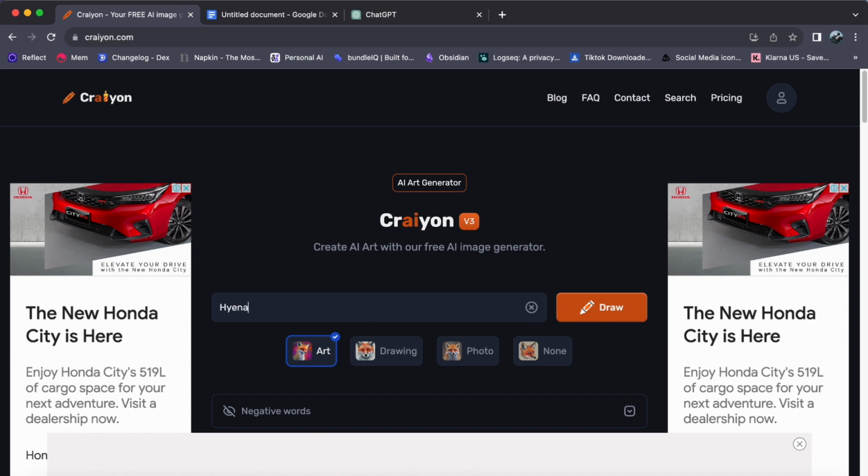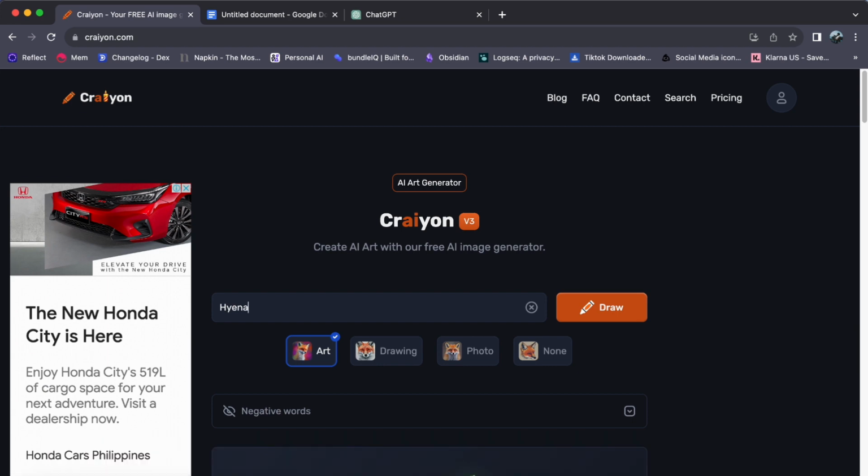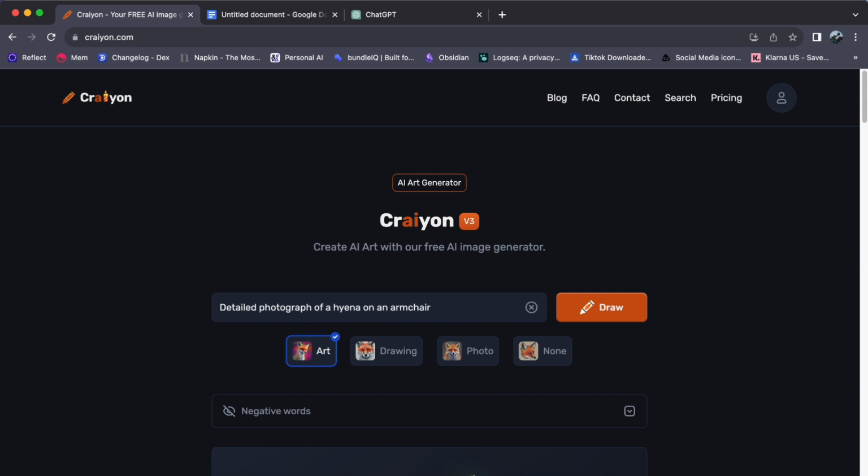Step 2. Keep it simple or get fancy. Prompts can be a single word or a vivid phrase. You choose the complexity. Step 3. Talk like an artist. Think of explaining your vision to a painter. Your prompt is your language. Step 4. Gradual perfection. Build your prompt step by step. It's like crafting a masterpiece.